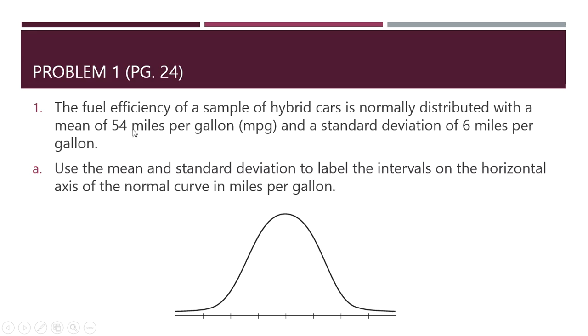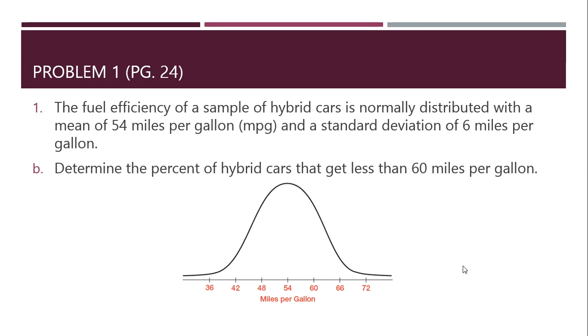So in this case, my mean is 54. So that's the number that's going to go right in the middle. And of course, then I'm going to add 6 as I move to the right and subtract 6 as I move to the left. So we'll have 54, 60, 66, and 72. And then with that 54 in the middle, as we go left, I will get 48, 42, and 36.